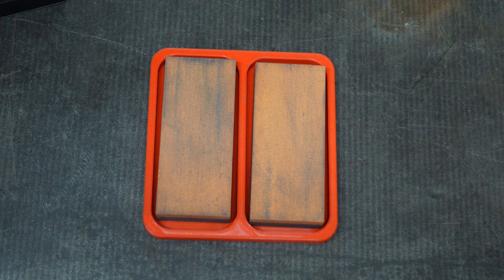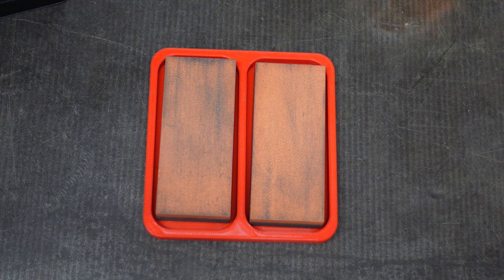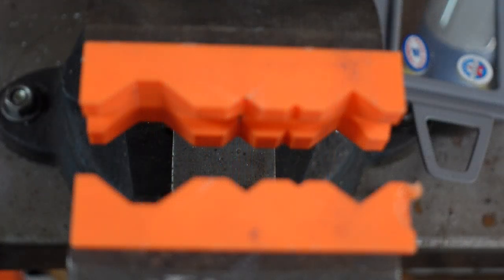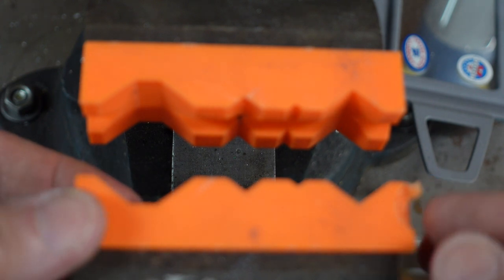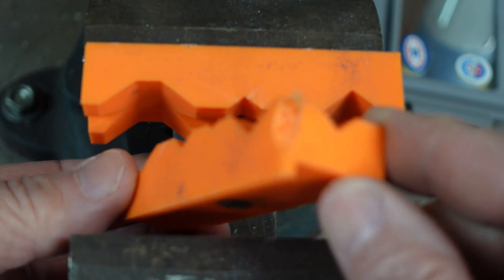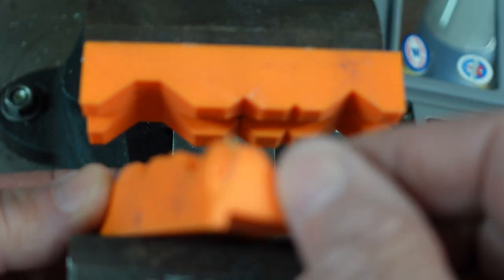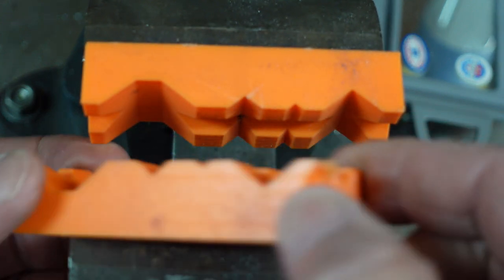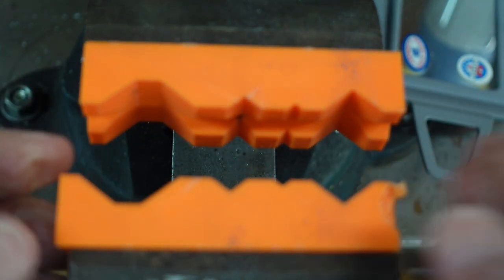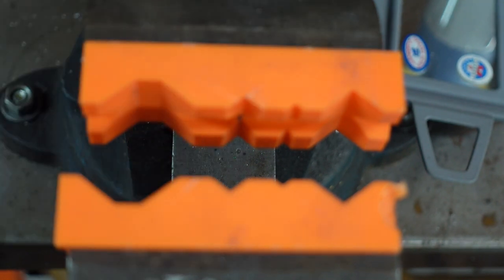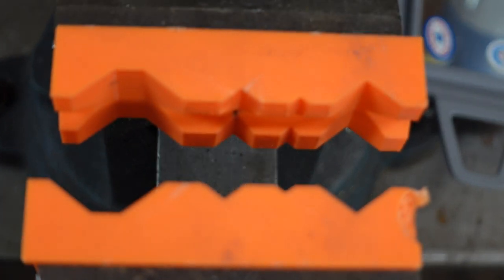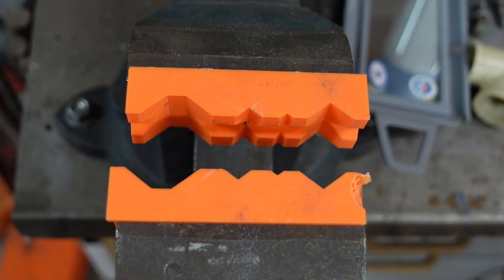I really appreciate you stopping by for a Screwy Tuesday. I guess I got one more to show you. Here's a set of vice jaws that I printed. These were a copy of My Mechanics. He had shown the sketch which gave the dimensions, and I made them for all three of my vices. You can see this guy's already been hit, which is okay, just print another one. I printed this one in 20% fill and they work fine. I put one magnet in it and they grip well. I've tried crushing them, they work really good. Just another little item of 3D printing that has been very handy in the shop. I'm having a lot of fun with it, as I said.